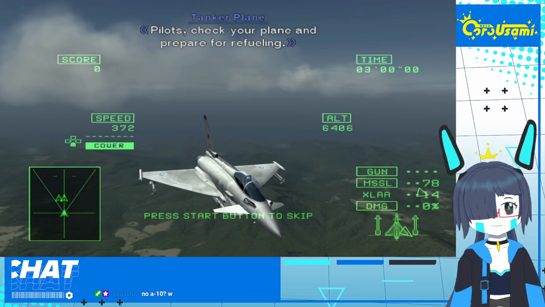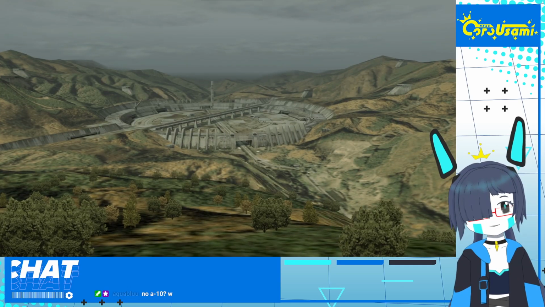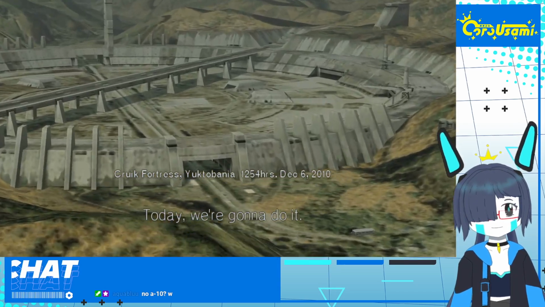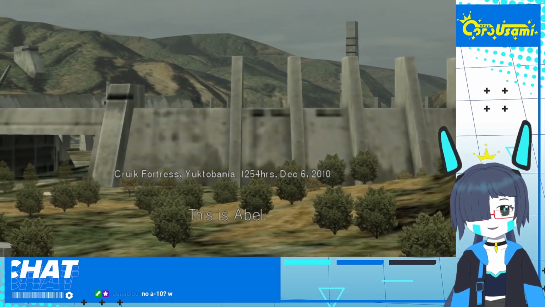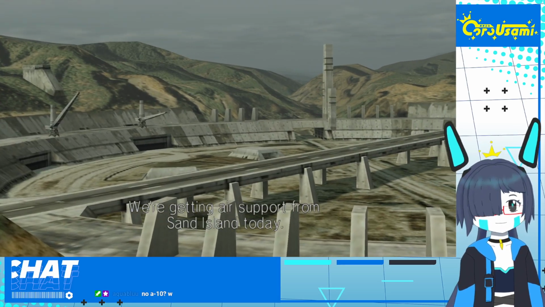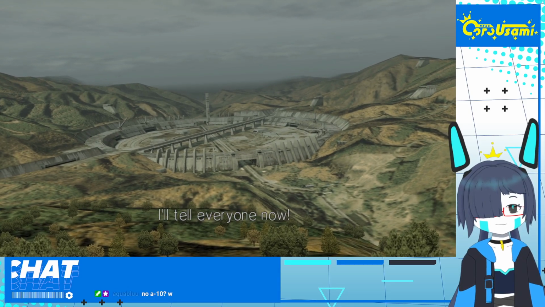Pilots, check your plane and prepare for refueling. We've already done refueling, so let's just. Team cover to Able. Today we're gonna do it. There's a couple of air targets as well, I think. Can't you see that wall in front of us? We're getting air support from Sand Island today. Roger that. I'll tell everyone now.